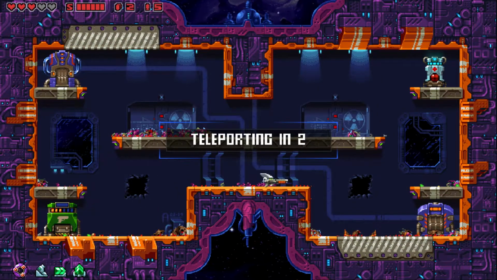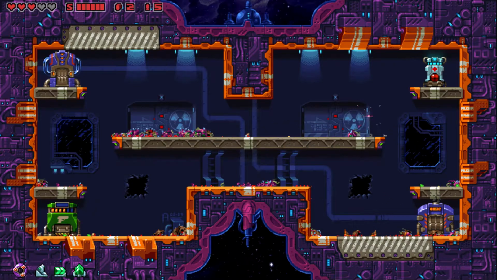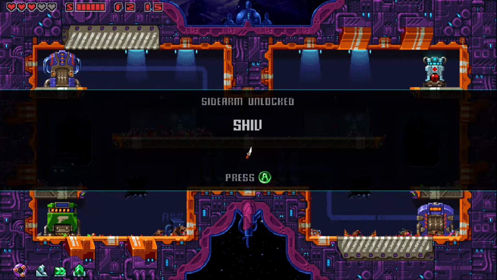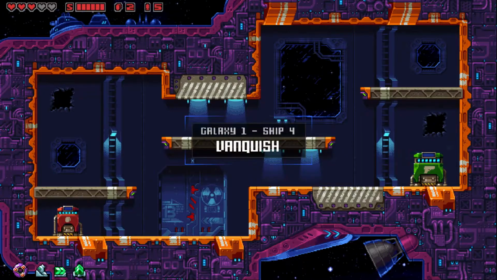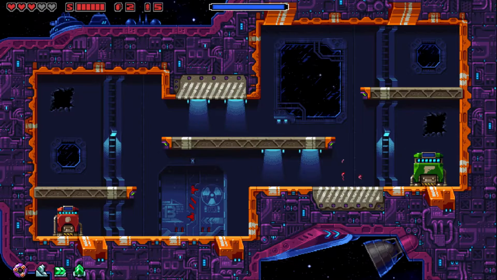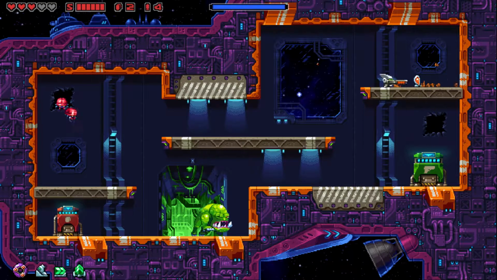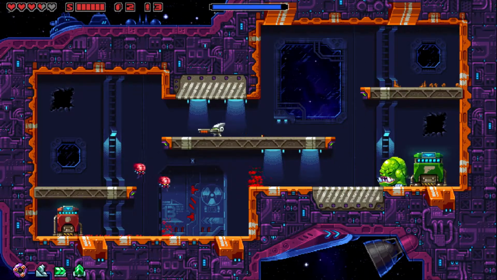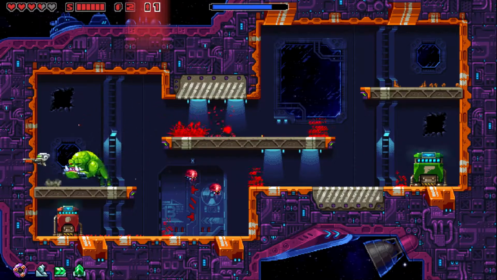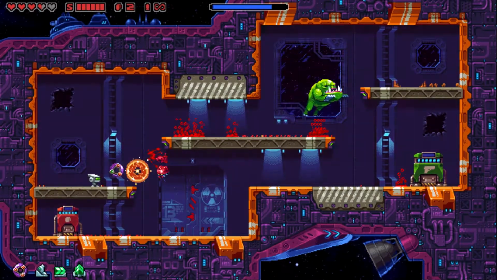Actually took quite a bit of damage there. Don't think I'm gonna make it to the health container. No. So on every third level, oh, we unlock the Shiv. Huh. Interesting. Or I should say every fourth level, we have to fight a boss. Now, right now, the bosses are the same for each area. Level 1 is always this guy. So he's got a health bar at the top. Whenever we shoot him, he drops acid blood, however. And if we touch that, it does hurt.